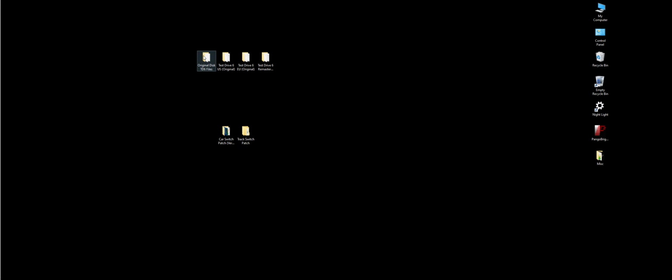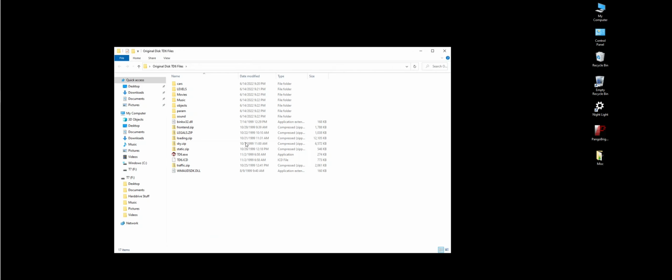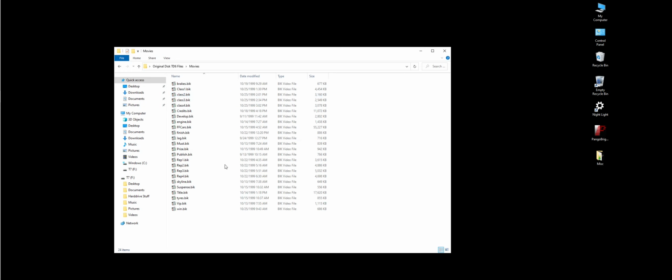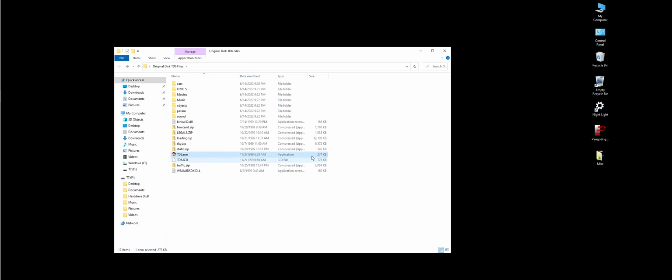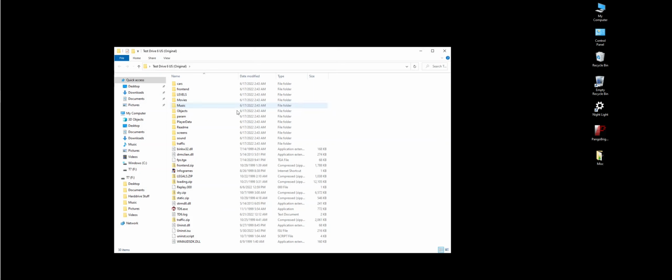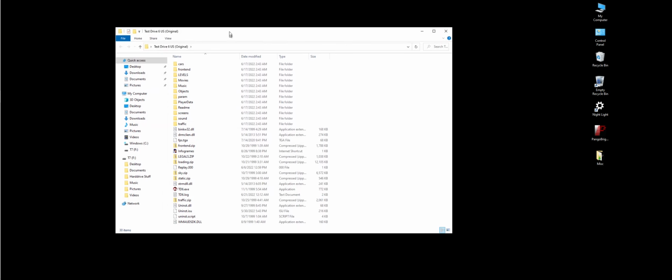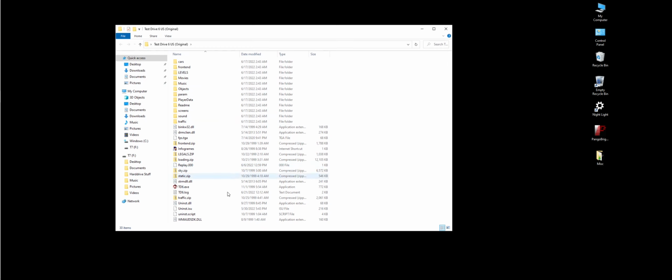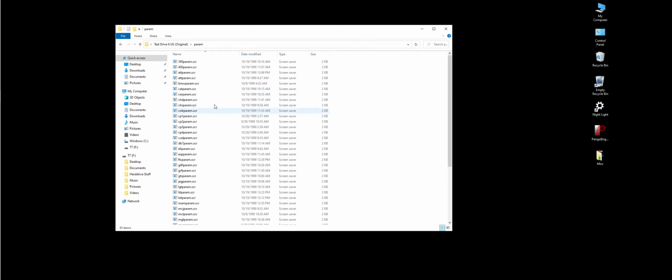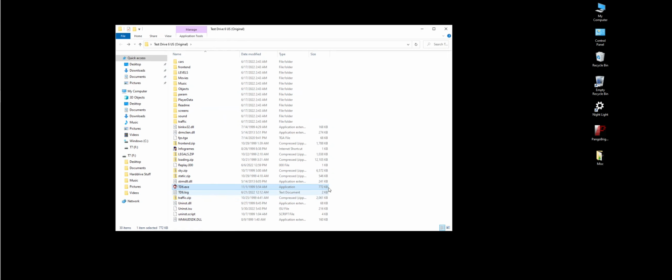This folder contains the original disk files from 1999. Particularly just look at the dates, which most things are dated 1999, and also look at the size of the exe. It's 274 kilobytes. Now compare that with the US version, which is basically the same as the original disk that I have because I live in the US. Everything's dated 1999 pretty much, and the files are too. But the exe is 772 kilobytes.